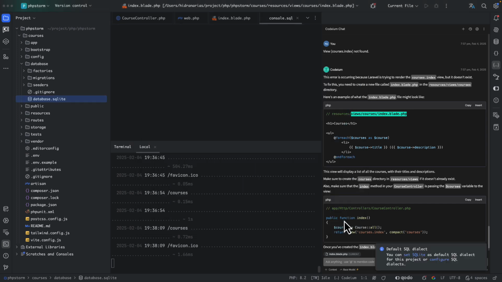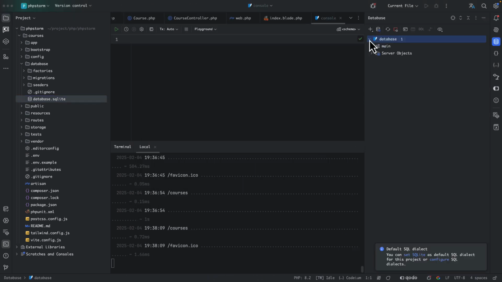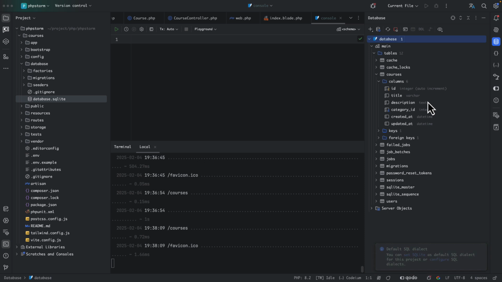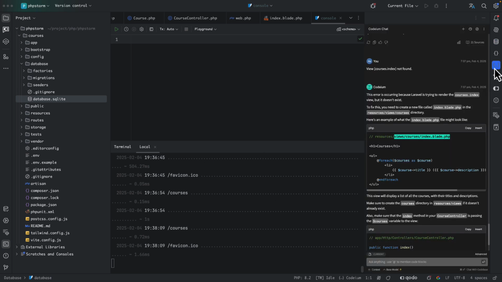Let's just click apply, and then you can see here the database main. We have the tables, we have the courses, and you can see the columns: title, description, category ID, and let's open the chat again, and let's ask for the category controller.